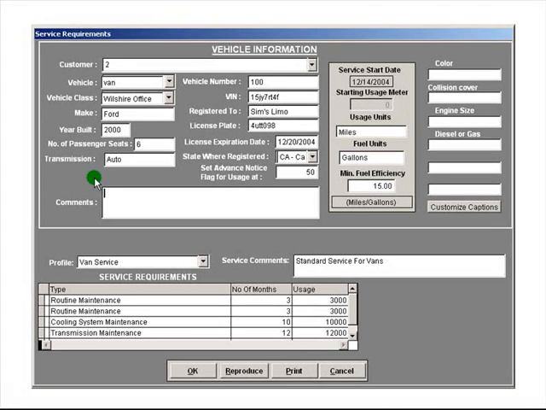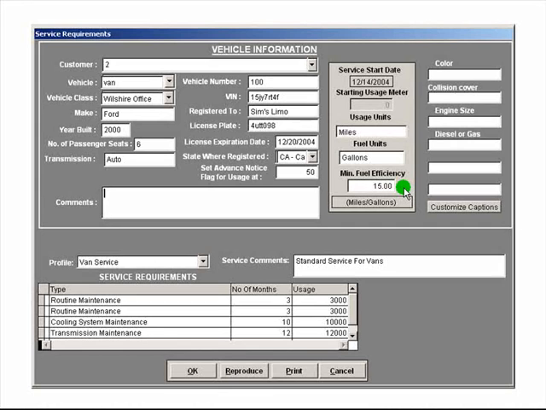Here you find the service start date, which Easy Maintenance defaults to the day that you enter this vehicle's information, the starting usage meter, which is the odometer reading, in this case it's 0, the usage units, which is miles, fuel units, gallons, and minimum fuel efficiency. Now, minimum fuel efficiency is the miles per gallon that you can set to be the efficiency you want for this vehicle.